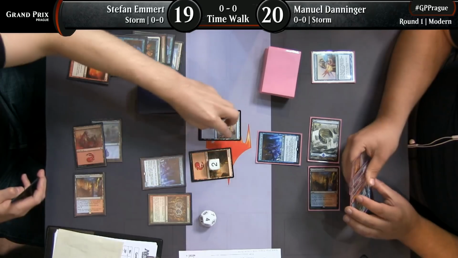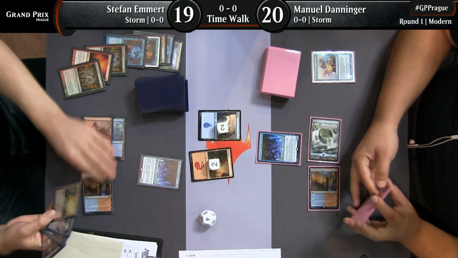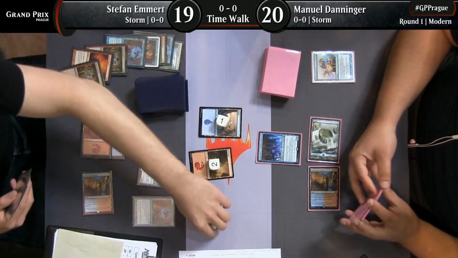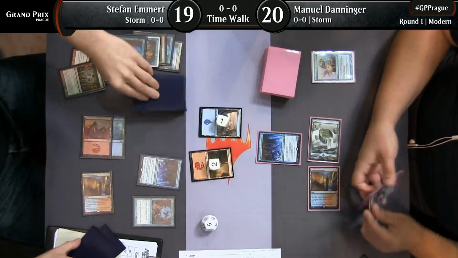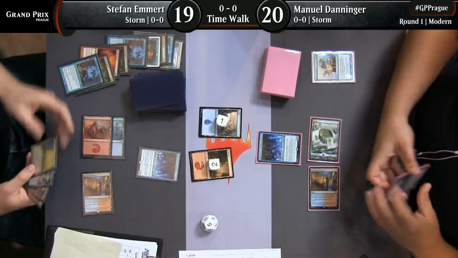And it looks like Stefan Emmert may be able to go off here. On turn three, having cast the Baral on his turn three is pretty impressive. He's at least trying. Yeah, I thought this was just going to be a turn where you go Manamorphose, let's say one mana card draw spell, and Grapeshot the Baral, but the Manamorphose card draw provided him with Baral, so now he's just trying to go for it.